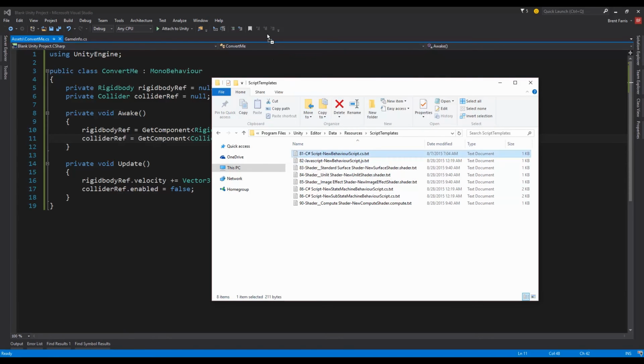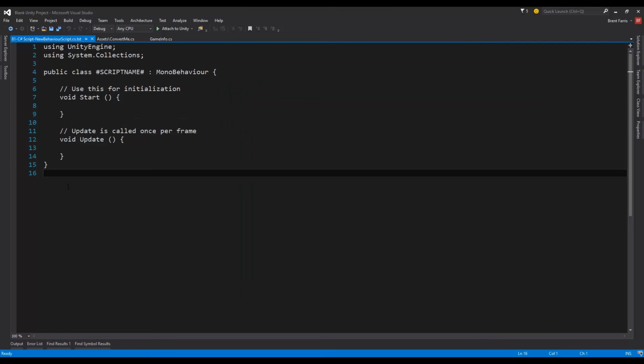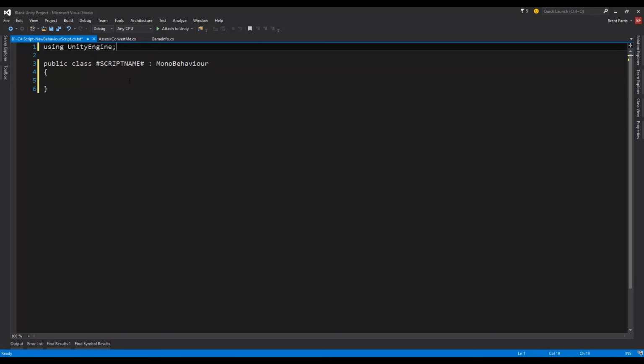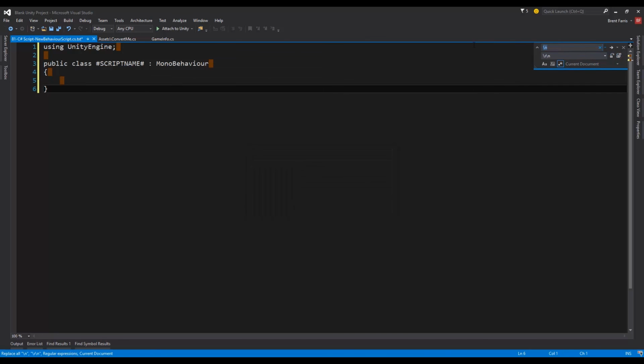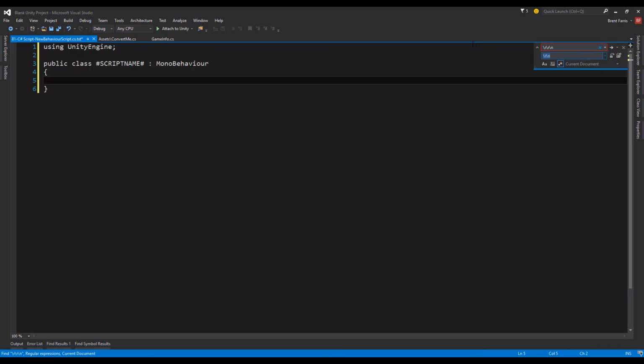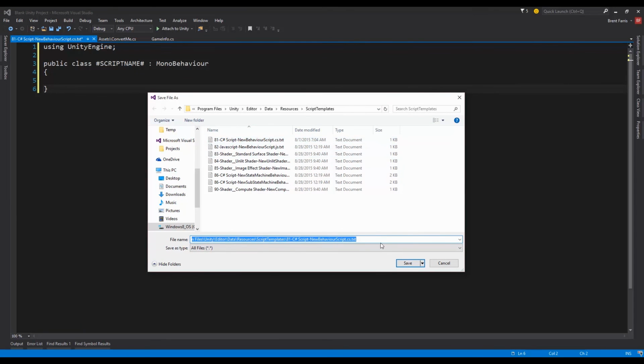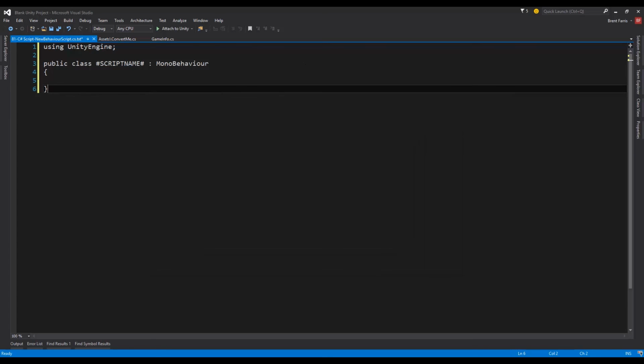If I took this and dropped it in, you'll see that it has this whole setup. And what I could do is set up this script. Actually, I don't even like those things in there. I can set it up exactly how I want it. And once I do that, I can also replace my /n with /r/n and replace /r/r/n with my /r/n if I wanted to, but there was no /r/n in this file, just /n. Then I could save the file, and of course I'm going to have to have admin privileges and close out Unity in order to save it, but basically you just want to overwrite that file, and then every time you create a new script it will no longer have those weird old line endings.